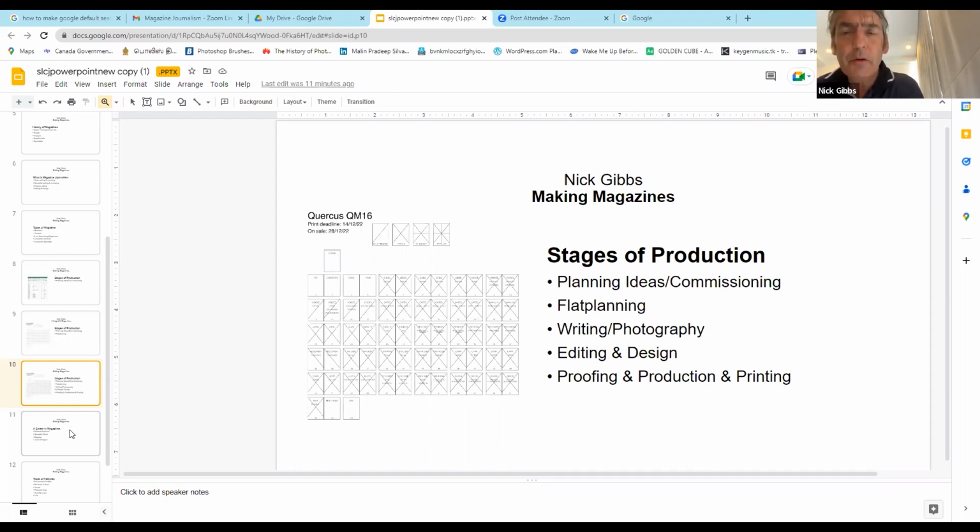Now, how many of you use Apple Macs? Many of you as laptops, most of you. So do you know software like InDesign? Do you know InDesign? How many of you use InDesign, because I can't see you all? So just one. Okay. Well, you will learn it. You don't have to, but it's something you learn, because you do design. Well, it's interesting you say that, because it sounds like none of you want to get into the design side of magazines. So we'll avoid that in the future, because you all want to be journalists and writers. Is that right, Jeannie? Most of you.